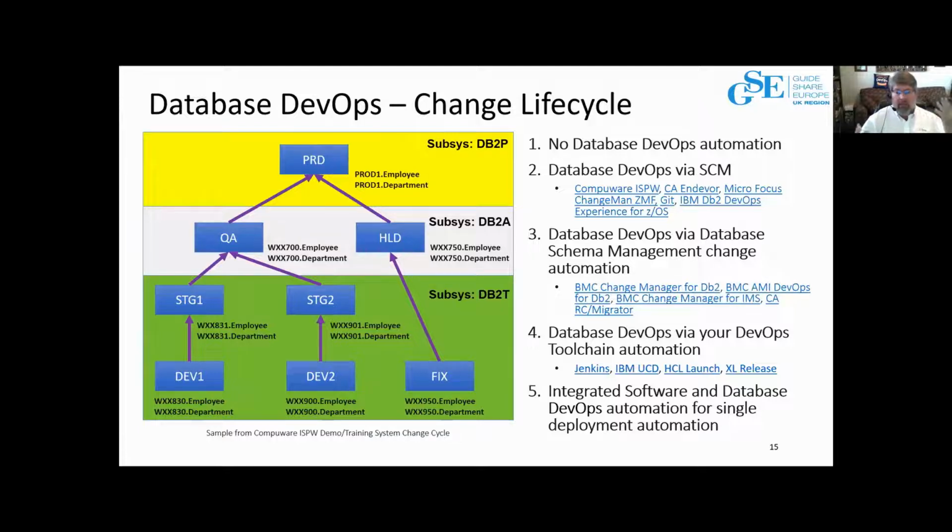And by the way, this should work if you're doing IMS deployments and IMS changes. You should consider what you're doing with IMS. Maybe you're not going to do as much. It depends on your rate of change. Typically when I work with customers, Db2 rate of change is their number 1 priority, and making sure it's done right and that the SQL changes in your applications don't cause performance problems. So we tend to look at source, database, SQL, and SQL performance. What do we need to change as a whole?